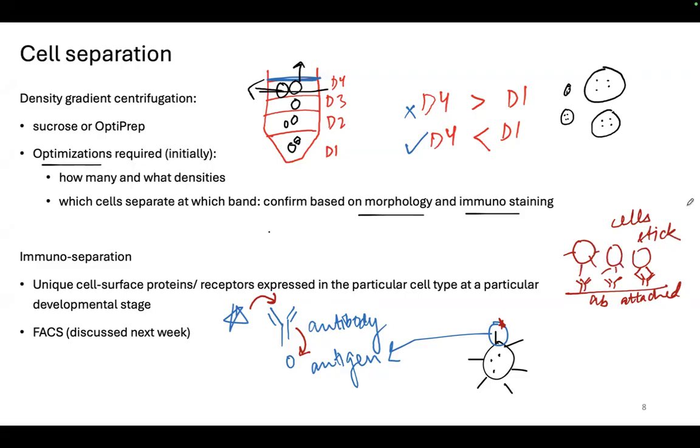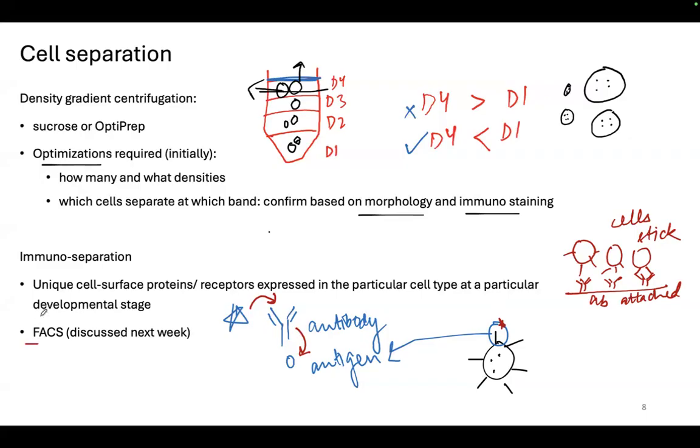All the other cells will not stick. In case of FACS, you're not sticking the antibody to any surface, but the antibody has this extra attachment, which is glowing. Let's say it's red in color. Because these antibodies are small, they're proteins, and your cells are big. So the antibodies will now just coat the cell, and now your cell will glow in that color.